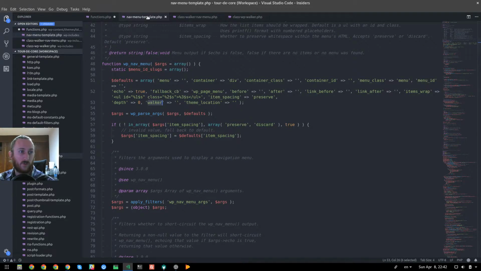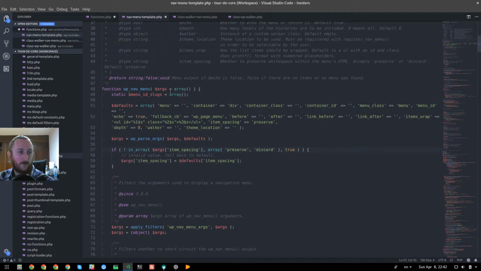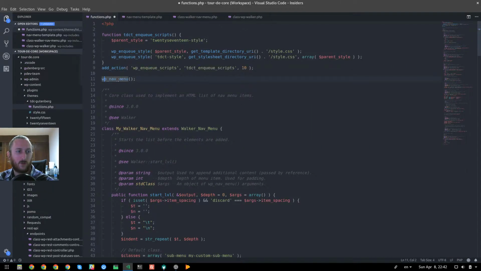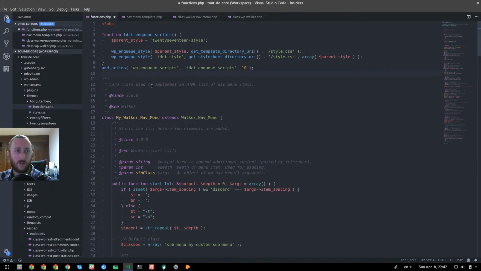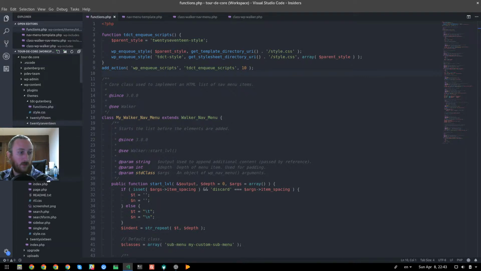If you're writing your own theme and the walker is inside of your theme, then it just makes more sense to pass the walker directly to wp_nav_menu. It doesn't make a lot of sense to filter and stuff, from my experience at least. And it makes it more obvious for anyone that is actually going to be reading the code that you write. And those people will exist, believe me.